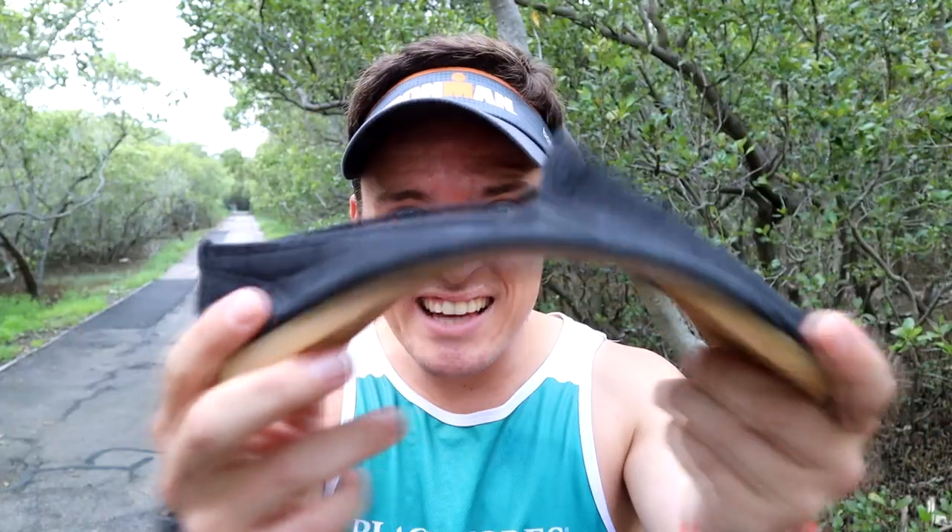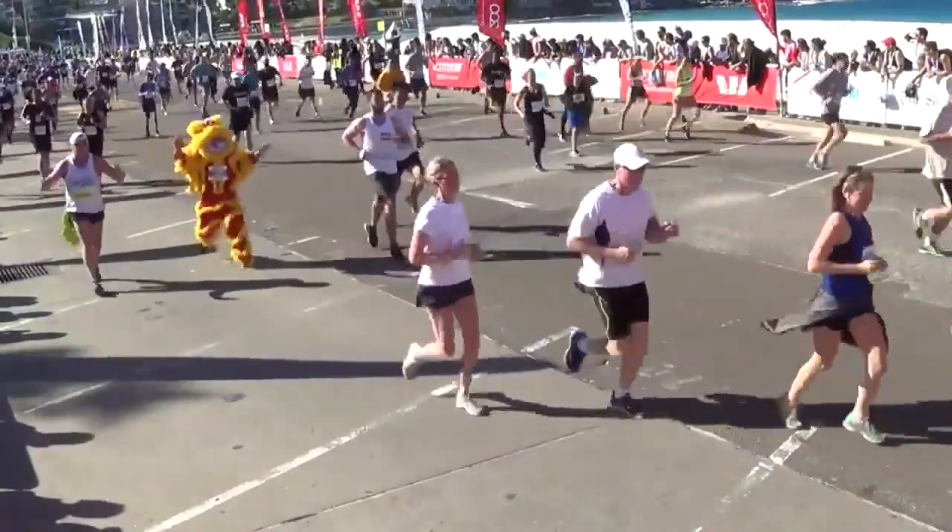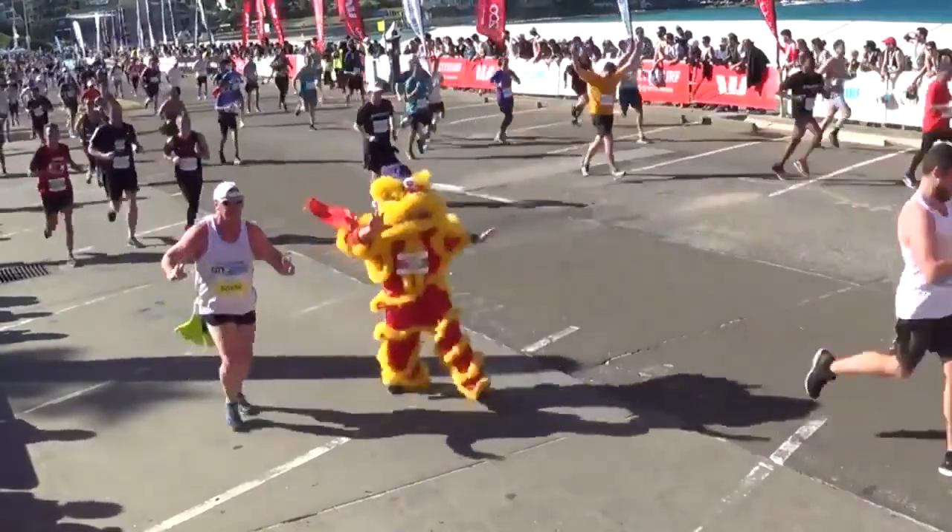I was going to run it in a lion dance costume, and I also decided I was going to run it in kung fu slippers — they are very thin. The run was great, I had a blast, gave so many high-fives. But afterwards I had a look at my feet and unfortunately there were some pretty bad blisters — one right under my heel, one right under the mid-foot. Walking was just a painful experience. It probably didn't help that I was acting like I was in a Chinese lion dance costume and skipping for the entire race.